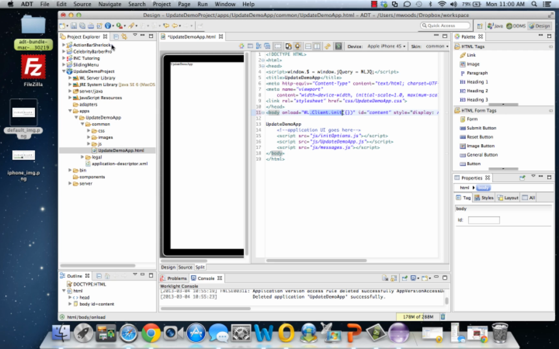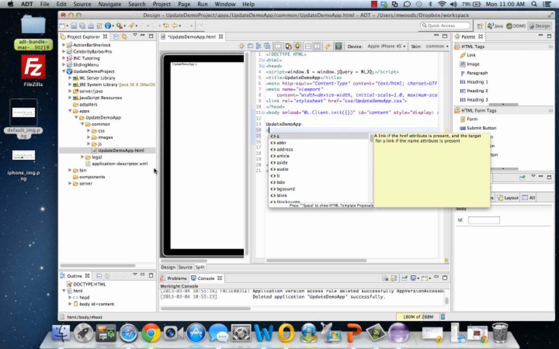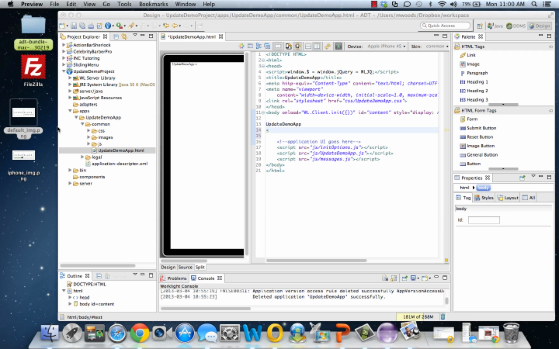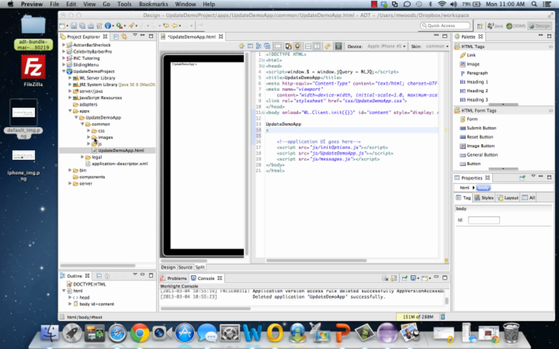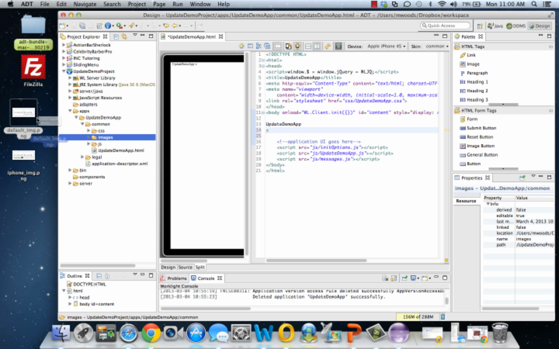Perfect. So let's just jazz it up a little bit and add an image to it. And before we do that, let me drag this image. This is just a pre-created image I did. It's just the Clearblade logo. So just drag that into the images directory on common. Okay.